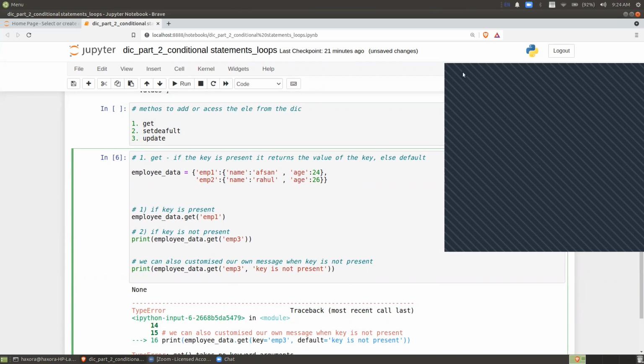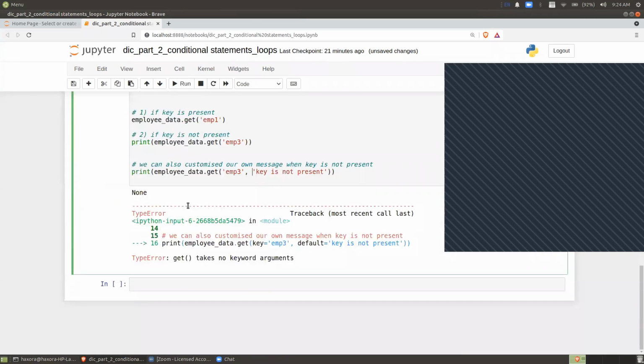All right. The next one that we will see is set default. Set default, and let's try to understand it.